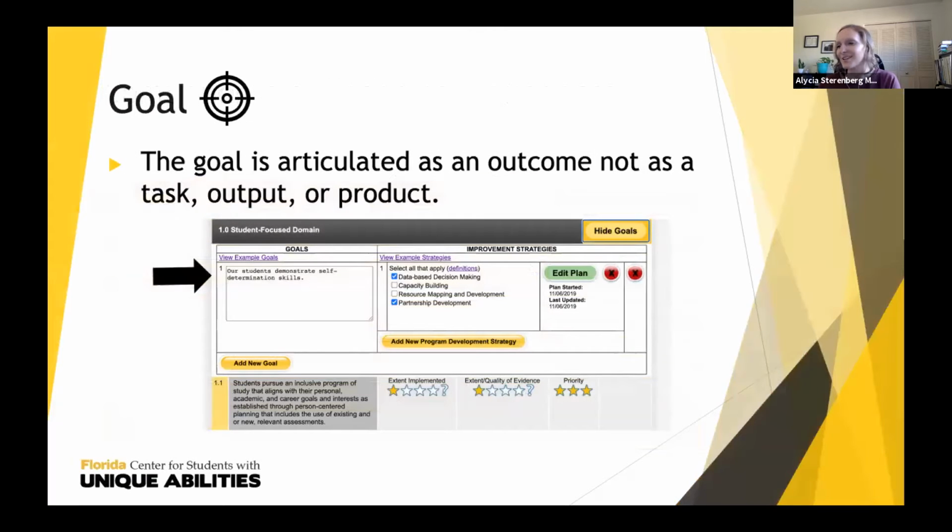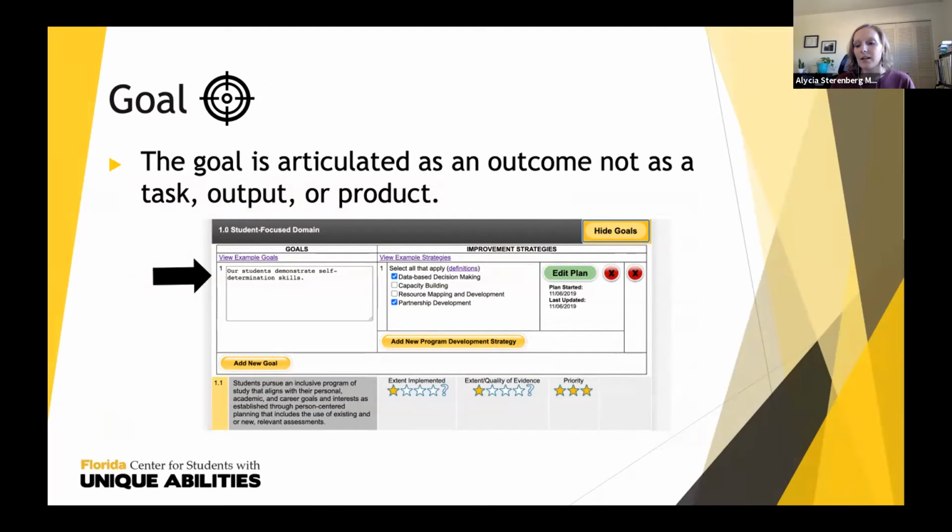And the first one is the goal. So after the teams indicate that they would like to make a plan, they will then input their goal that is associated with a specific benchmark under a specific domain. And for example here, our example goal is that our students demonstrate self-determination skills.